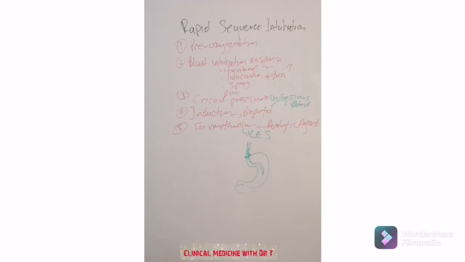Okay. So steps number 3, 4, 5 are very, very important. That's why I said anesthesia is more about knowing the sequence of events. Imagine you have these drugs, but you don't know which one should go first, and then you give suxamethonium at number 3. What's going to happen? This is how it should be done.